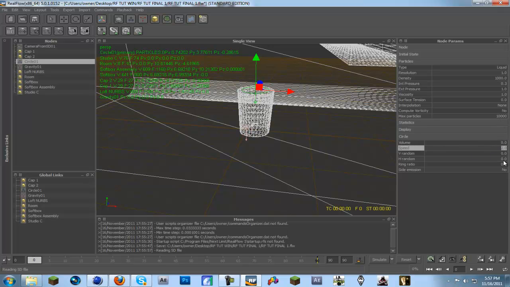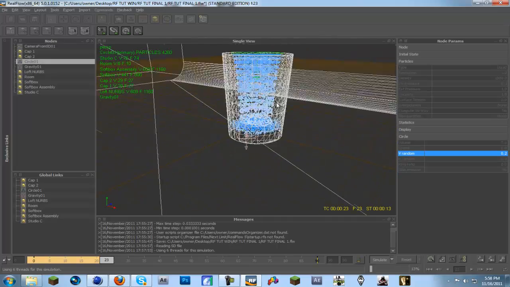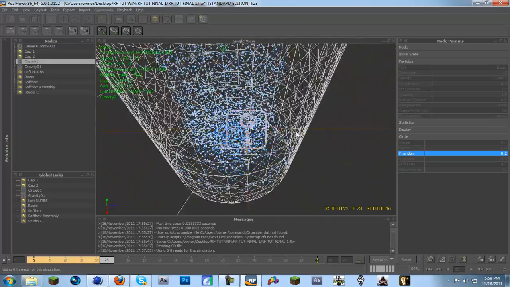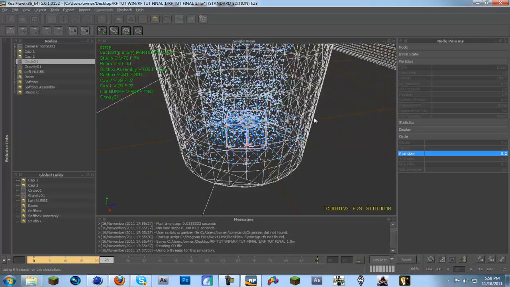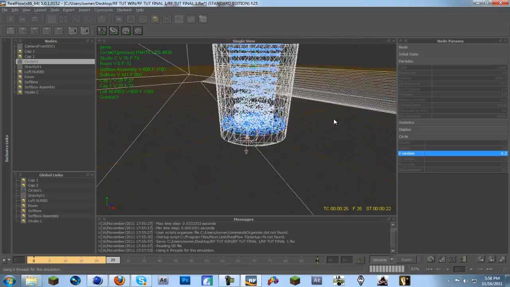Speed, I'm going to make it fast. A little bit of velocity random, like 0.2. And now once we do that, we're going to click simulate. It's going to start making our liquid, as you can see. And it should rebound off of this bucket and be simulated all over the place. Oh, look at that. And as it hits more objects, you can actually zoom, like go through the thing right here. Since it only has 10,000 particles, it looks a little bit weird when it's done rendering.